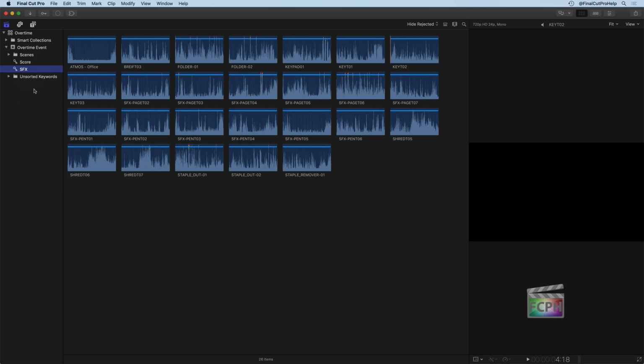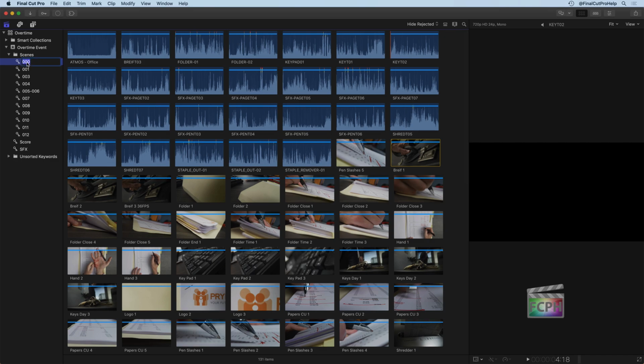This makes it much easier to navigate your event and your content, which is going to speed up your editing process in a few steps, because you'll be able to really quickly navigate directly to the content you want. So don't hesitate, go ahead and apply some keywords to your clips and start creating those groups. If you've created a group that's not the right name, like we have these 000s, maybe they're not the correct name, don't worry, you can always go back and rename the keywords to a different name if you need to.